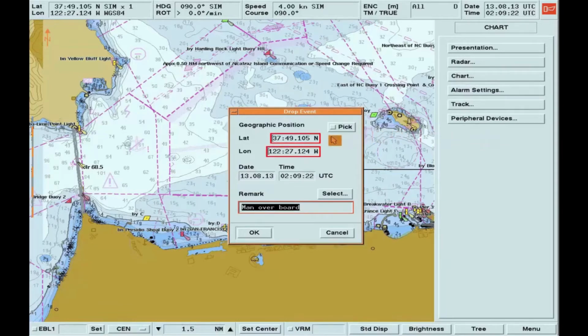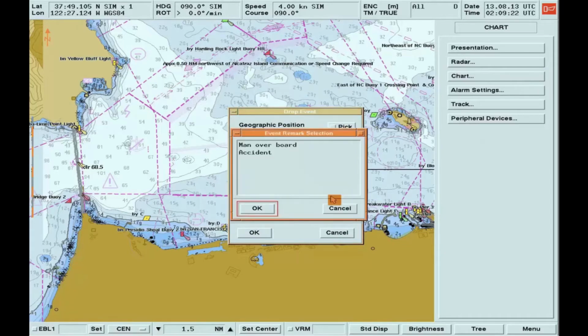If this isn't appropriate, check the Pick switch and set the position in the chart using the cursor. The event can then be labelled using the Remark function, which defaults to the last used comment. Type a new remark in the field or open Select to pick an existing label.